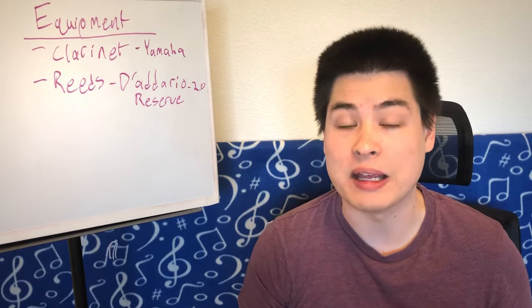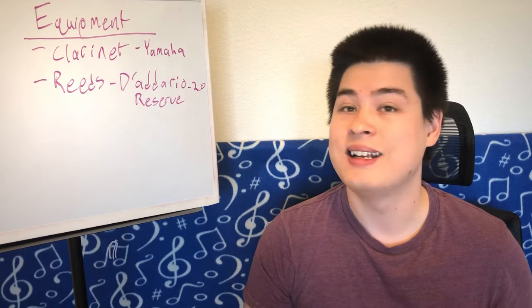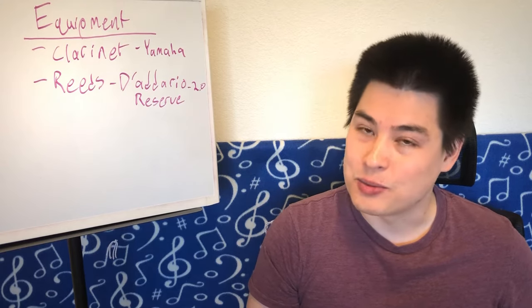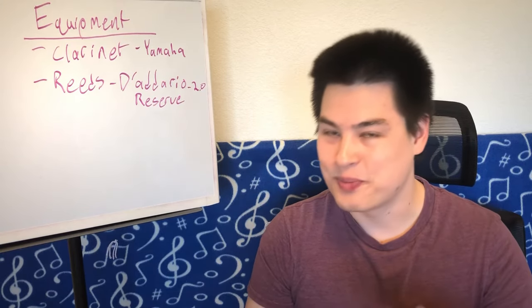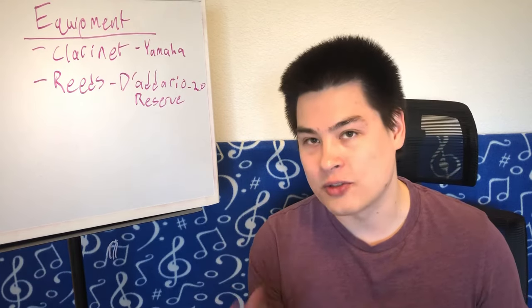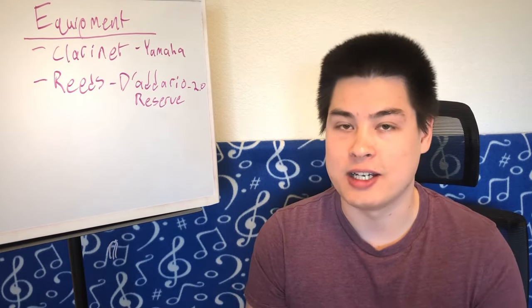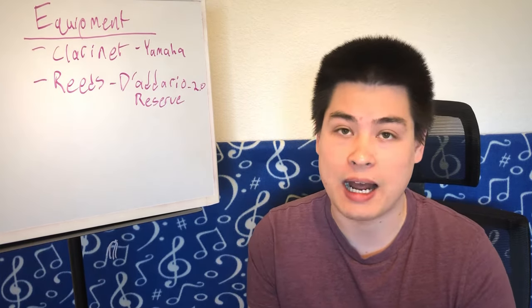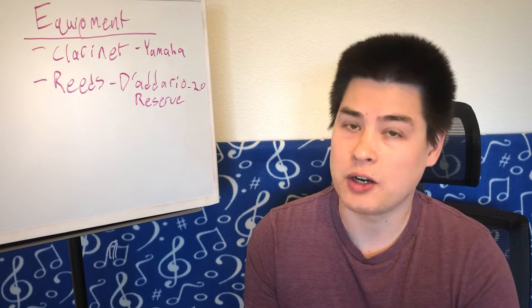2.5 might be a little bit strong for a beginner. Size 2 should be pretty good. If you get an instrument that comes with reeds, those reeds are probably not the best. And another really standard beginner instrument reed is the Rico Orange Box, size 2 or 2.5. And those can work well, and they're very affordable.